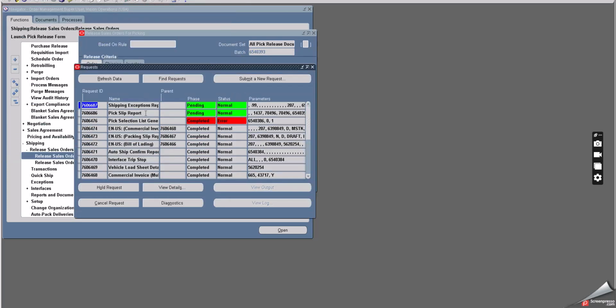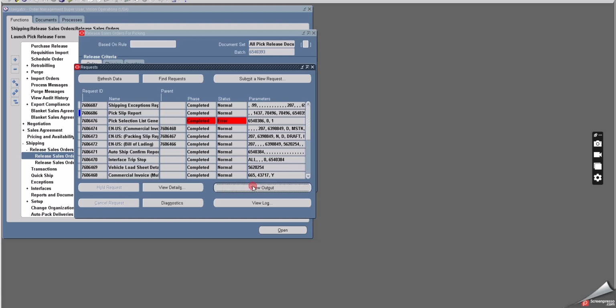Okay, now the pick slip report. The pick slip report will give the information about pick slip number, batch number, and it will give you the move order number and delivery number as well. It will show from where the items are getting picked: warehouse name, order number, delivery number, move order number, and pick slip number as well. And the shipping exception report will give you some of those data.